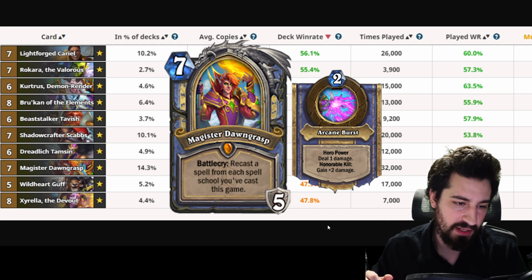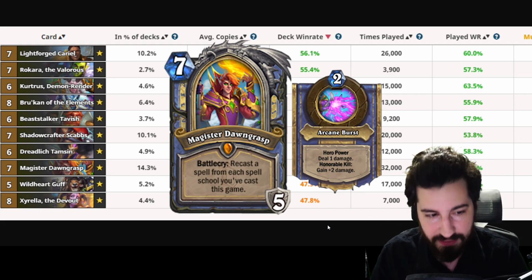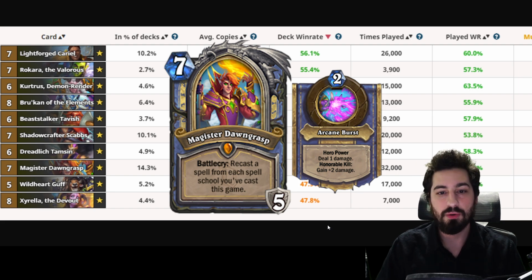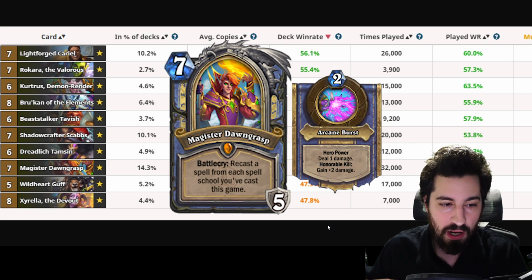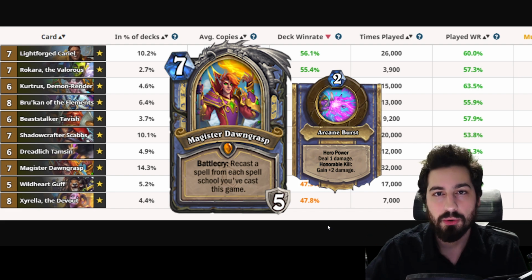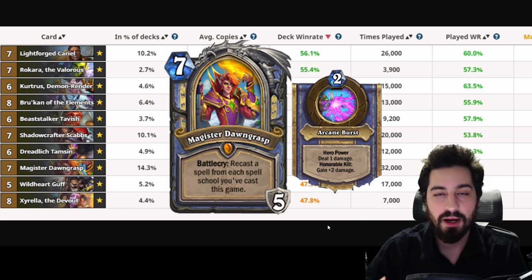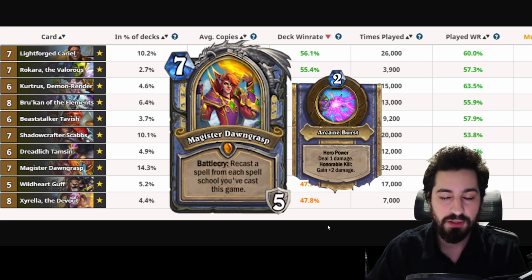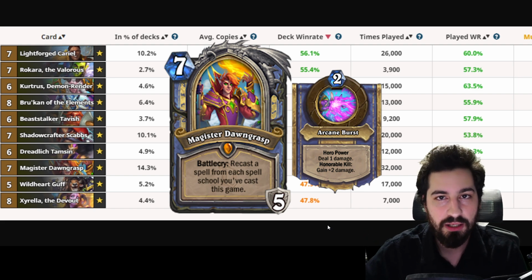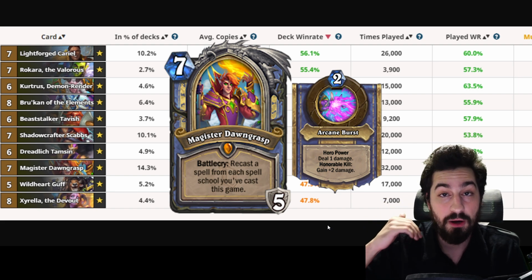But Dawngrass. 7 mana. They recently buffed this card. It was 8. And they also changed the Wildfire. So before, if you played Wildfire and then played Dawngrass, it would reset your hero power counter back to 1, so you'd have to replay Wildfires to buff it back up. Now with the new change, you can play Wildfire, and even though you play Dawngrass, you keep that upgraded hero power, even though you technically get a new one, which is a very, very huge deal.